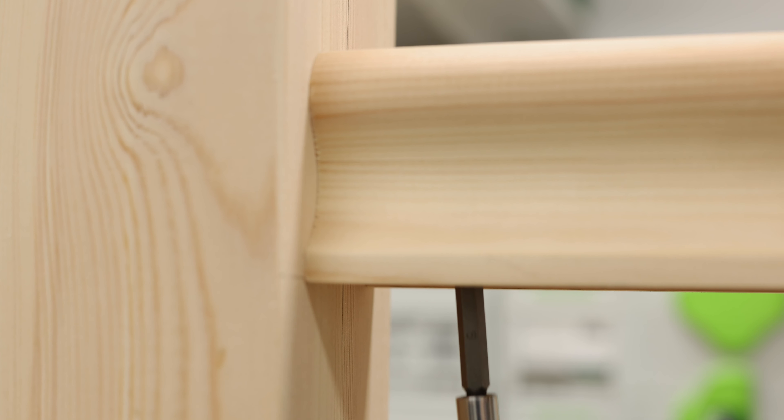Mark the centre of the newel post to be joined. Using a 14 or 16mm bit, drill to a depth of around 125mm. Mark the centre line of the post face using these surfaces. Lay the Flip Jig against the newel post and mark the 125mm position using the notch at the end of the jig. Drill a 35–38mm diameter hole to a depth of around 55mm, or 10mm deeper than the centre point of the newel post. You can adjust the depth of the fixing using either a 10mm open-ended or ring spanner. Ensure the post slides on with ease, then pop the gear housing onto the shaft and tighten with the supplied T40 Torx bit.